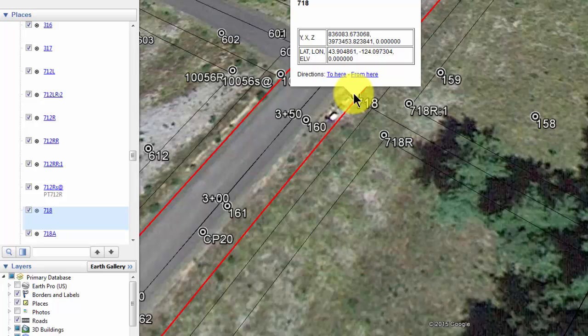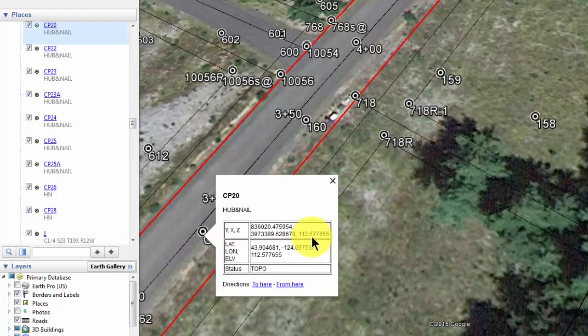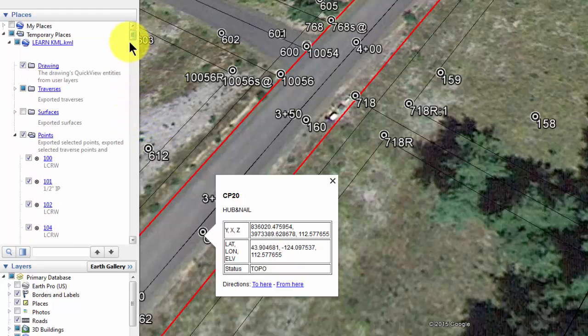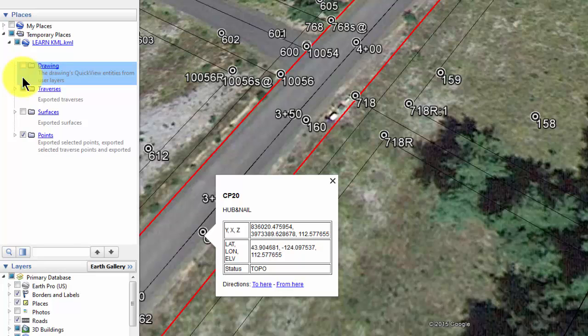Again, just by clicking on a point. Here's a property corner. Here's a control point. Let's click on that. Get some additional information on those. So it's pretty rich when I bring an entire survey into Google Earth. I've got all the information from the survey, the points, the surfaces, and the traverses available to me here. The only thing I don't have is drawing information, and that's because I didn't export a particular drawing, so I'm not going to get any drawing layers over here. I'm just going to get the traverses, surfaces, and the points. You can check out the other videos on exporting a drawing and see what kind of information you get on the drawing layers in that video.